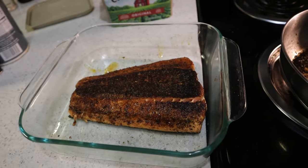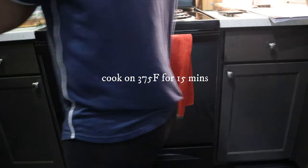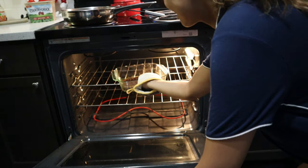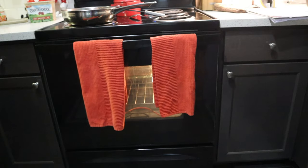This is what it's looking like, and it looks mainly like that because of the butter that I added. Okay, so now we're gonna add it to the oven for 15 minutes. 15 minutes on the clock there.